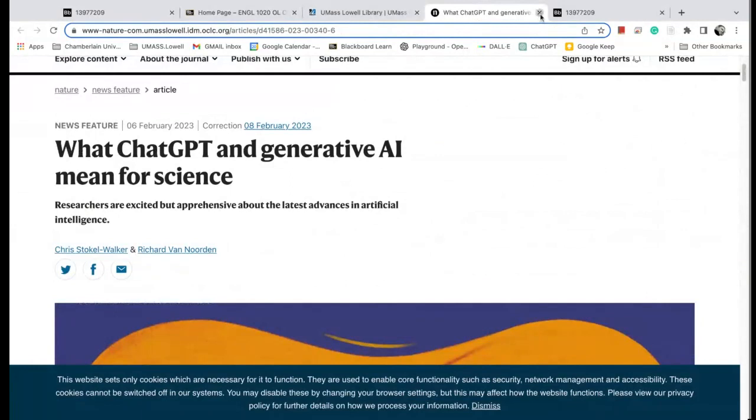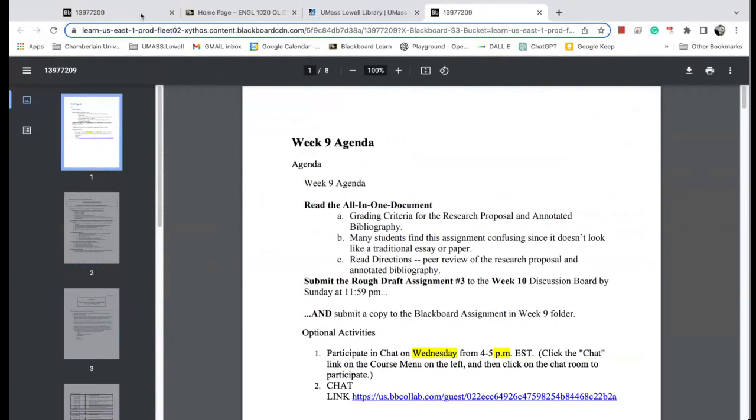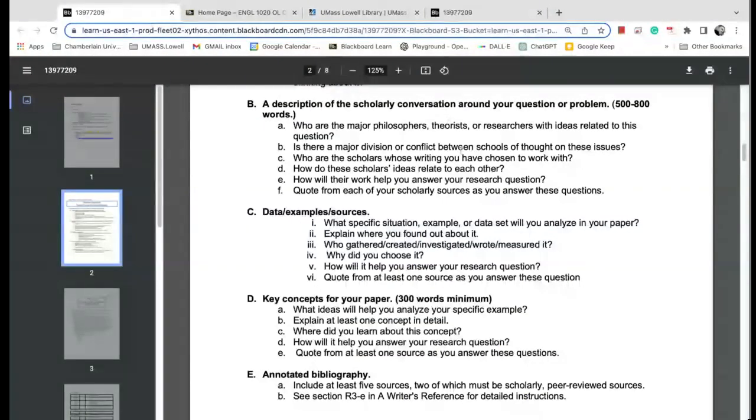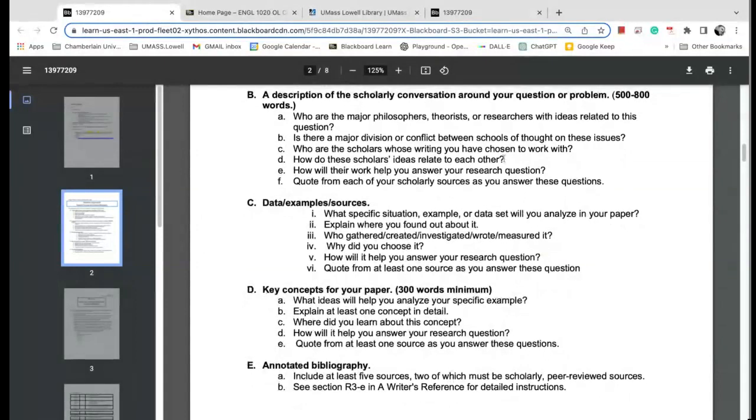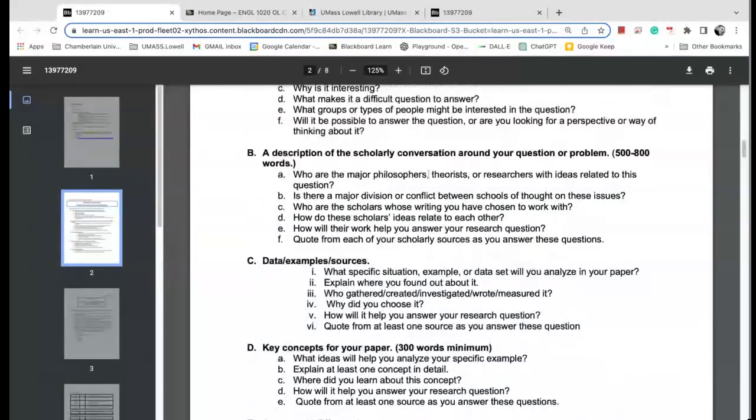All right, so I'd find two articles of those. Again, you need two that are scholarly. The rest can be credible, but they don't need to be peer reviewed from journals. They need to be from real organizations that know what they're talking about, credible, not just some guy's blog. So that's what the whole description of the conversation is about. What I need to figure out is what people are saying about artificial intelligence and higher education. And maybe this is where I go back in time, right? There used to be theorists, and here's what they were predicting, and here's where we are now. In any event, I want to get into the scholarly conversation.